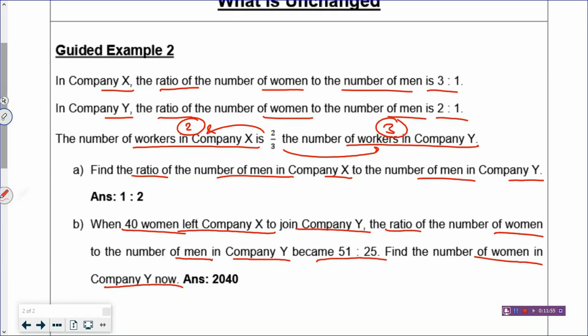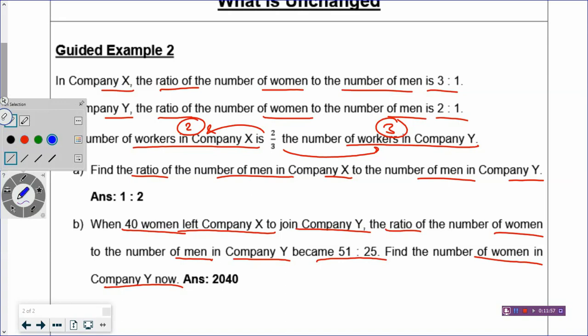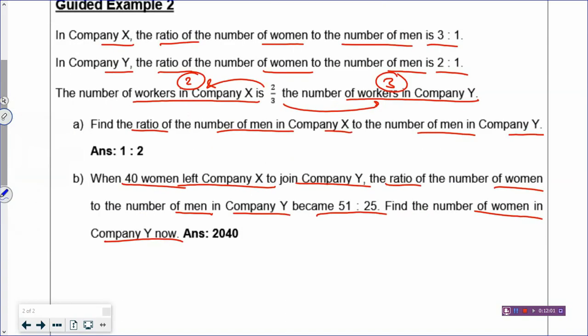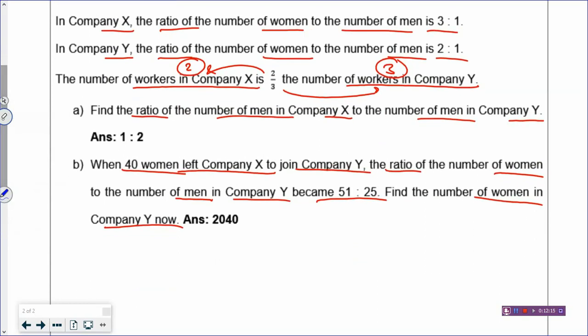But don't worry, you always try to draw the model. So how do I know I can draw the model? Ratio, there's fraction. What happens if there's percentage? You can change the percentage into ratio, right? Or the percentage into fraction, all right? Into fraction, all right? And that's how you can draw the model, right? Percentage to fraction.